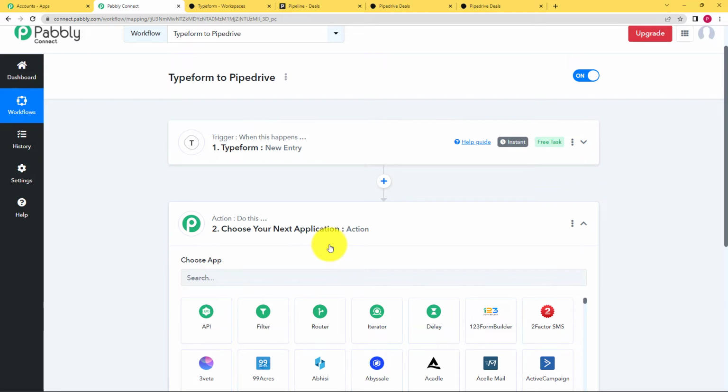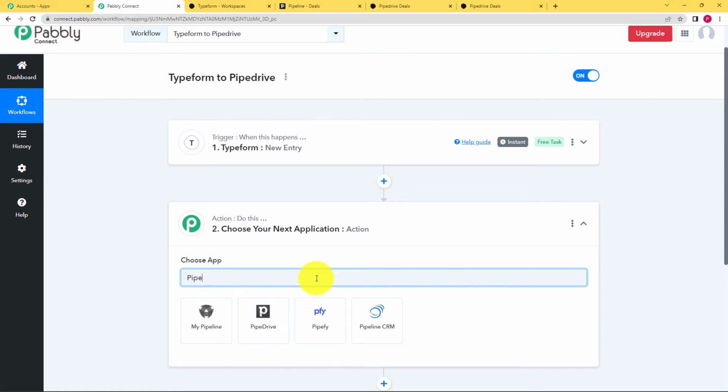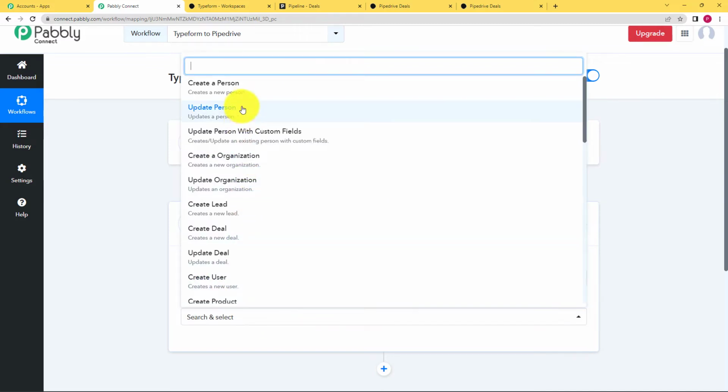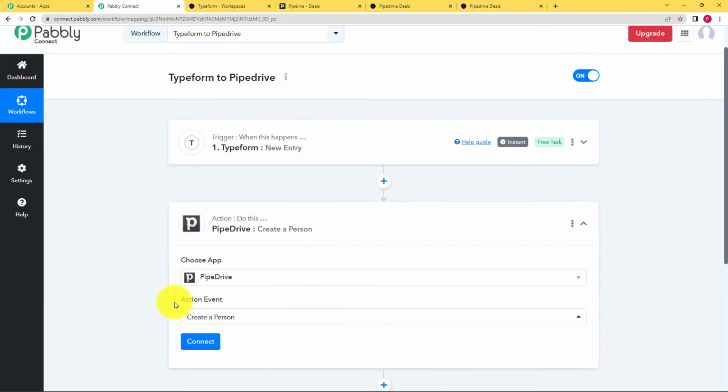Let me tell you, this is a very important aspect of creating this workflow. It's very simple that our trigger application was Typeform and our action application was Pipedrive. That is true, but before creating a deal in Pipedrive, in your Pipedrive account, you have to first create a person, because that is how your Pipedrive deal will be connected to that specific person. So our action application is Pipedrive only, but we are going to use this application 2 times with 2 different events. Click on action and then first create a person.